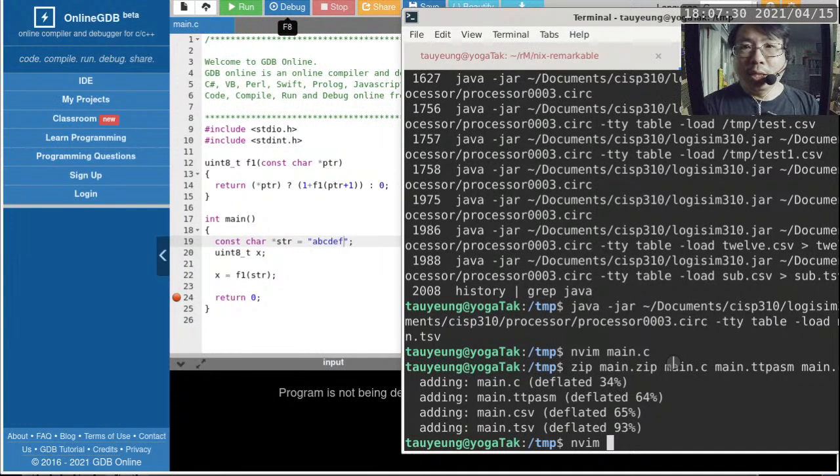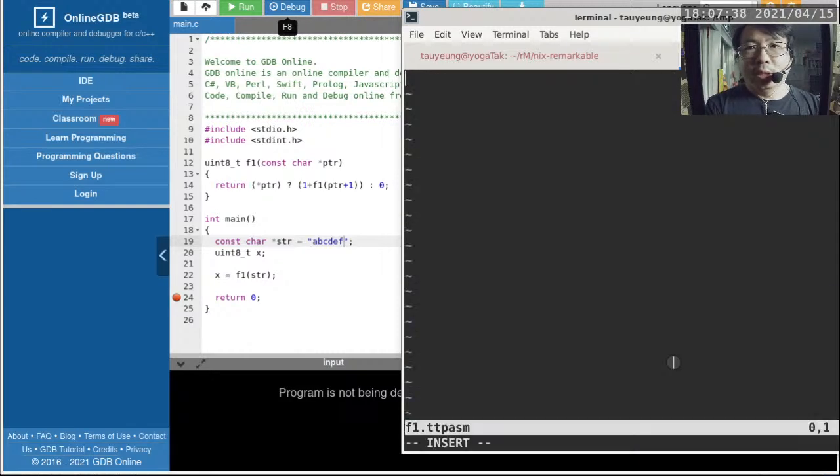All right. So now we look into this program and say, okay, let's call this f1.ttp-asm. We deal with the usual stuff, which is starting with a no-op instruction, then an unconditional branch to the label main, because main is going to be here. Main is going to stop with a halt at some point. And then we have the subroutine.